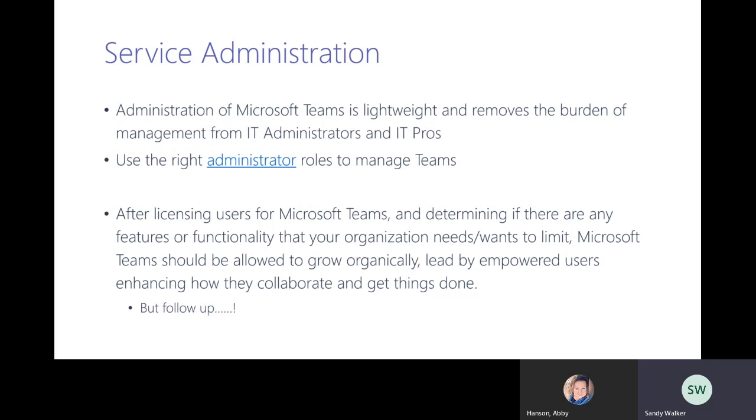We're presuming it's you doing this for them, but maybe the customer's doing it themselves. It's a very lightweight management burden for IT admins or IT pros. But first and foremost, it's important to think about who's going to do this.